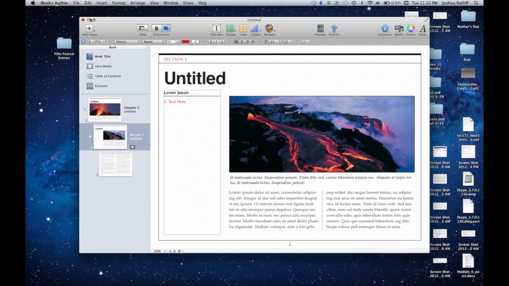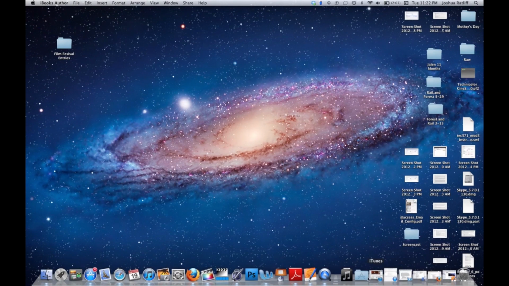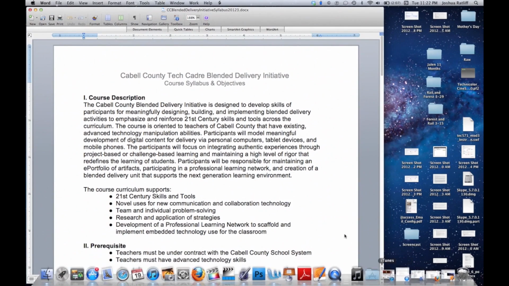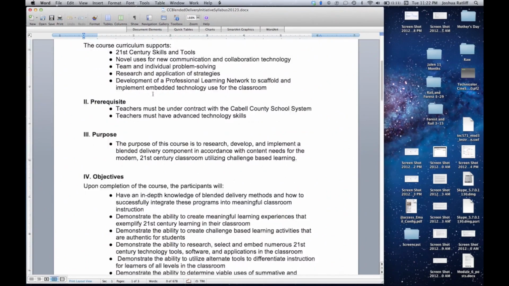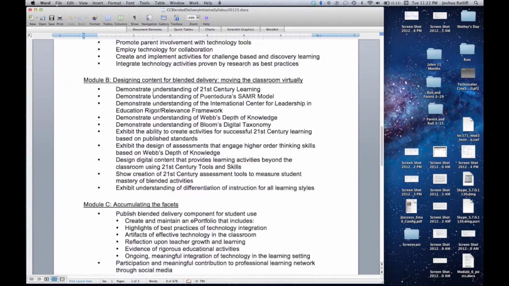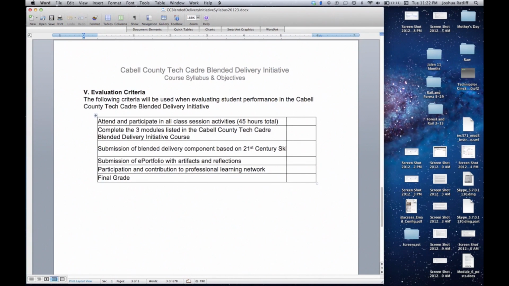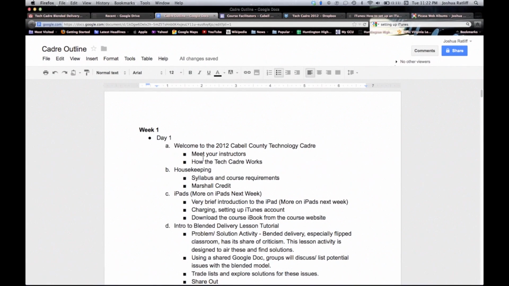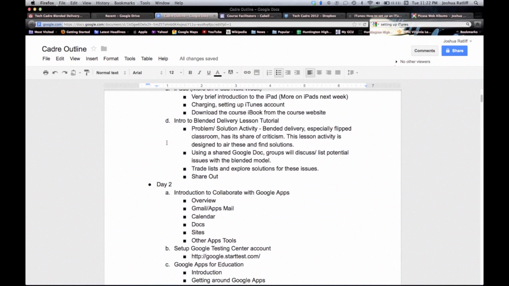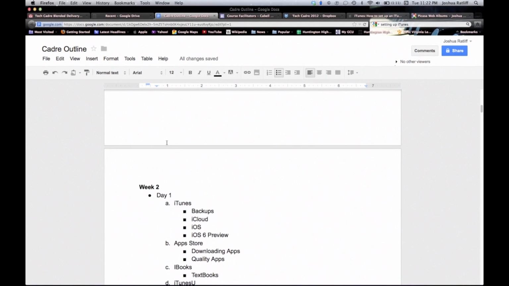This project began as a syllabus that was submitted to and approved by Marshall University and allows participants to receive graduate credit for taking the course. From the syllabus, my coworkers and I created a shared Google document that outlines exactly what we want to cover in class each week. This course outline serves as a foundation for our iTextbook. Here it becomes obvious that the instruction for the course is driven by the final product.